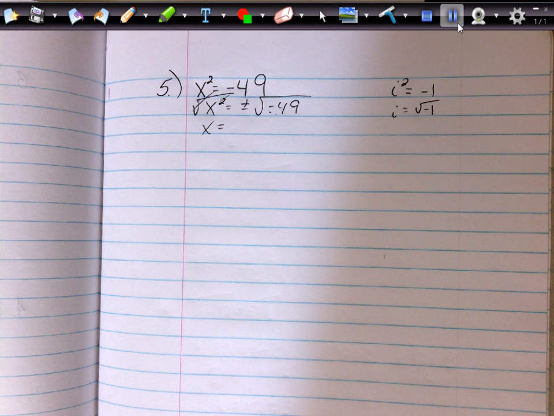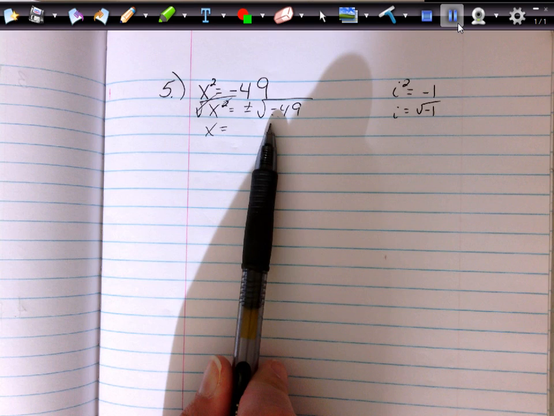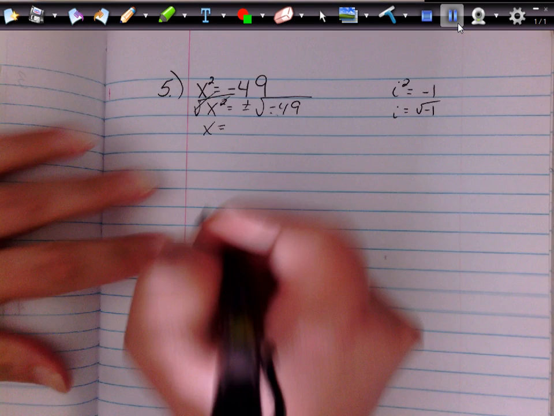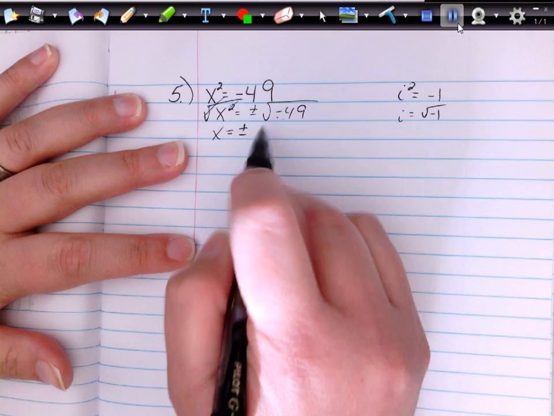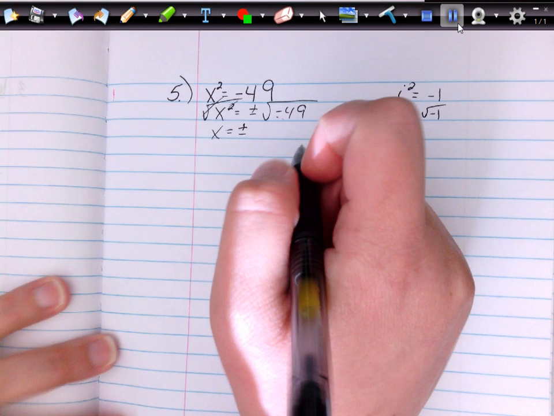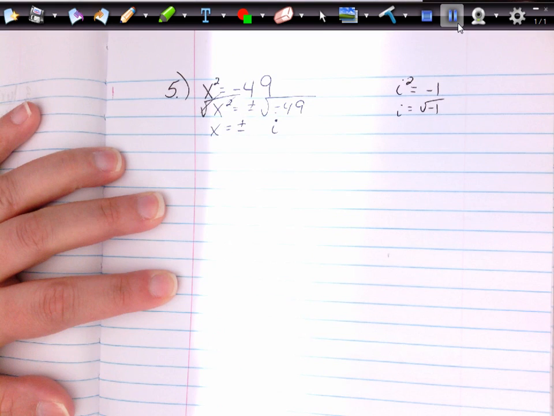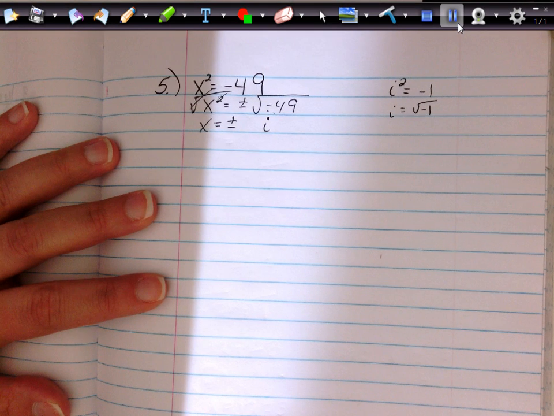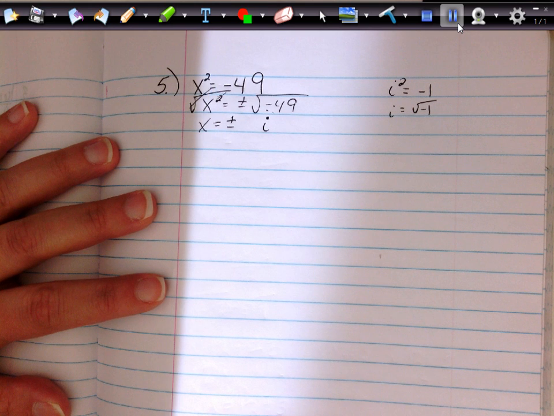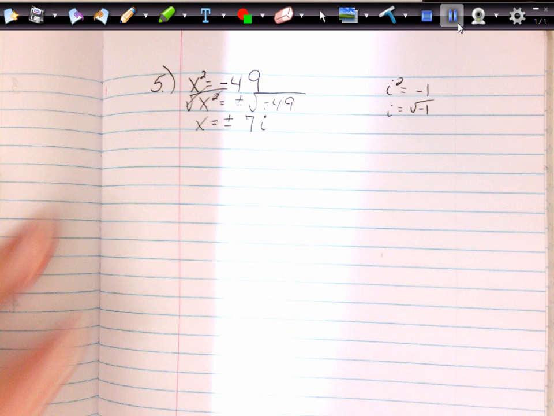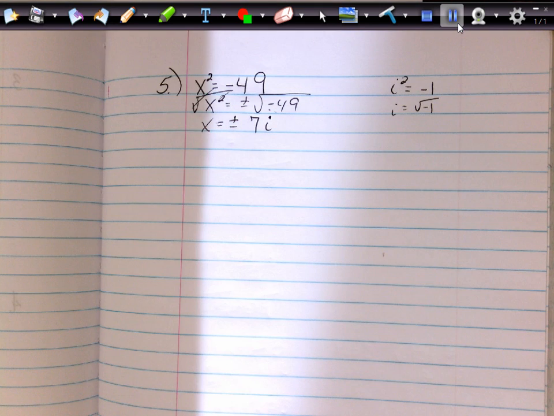So here again we have what's called an imaginary number, and the reason they came up with this is so that they could deal with the square root of these negative numbers. So all you need to know is that whenever you see the square root of a negative, it's just going to be a little bitty i for imaginary. That little i gets rid of that negative inside that square root, and then we can just take the square root of 49, which is 7. So we have positive and negative 7i.